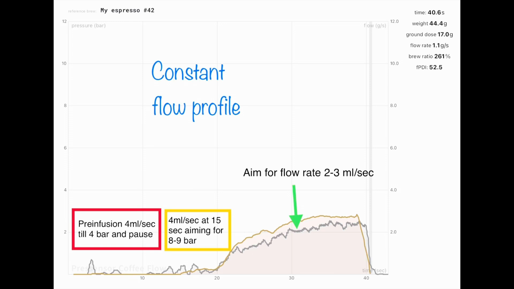The next coffee that I tested was a medium roast coffee from Colombia, a Colombian Antioquia. For medium roast and light roast, my technique is similar. So I use pre-infusion of up to 15 seconds of up to about 4 bar. And I turn the paddle to a water debit of 4 ml per second. Again, I'm looking for a pressure of about 8 bar and a brew ratio of 1:2.5. I maintain the flow rate at about 2 to 2.5 ml per second.